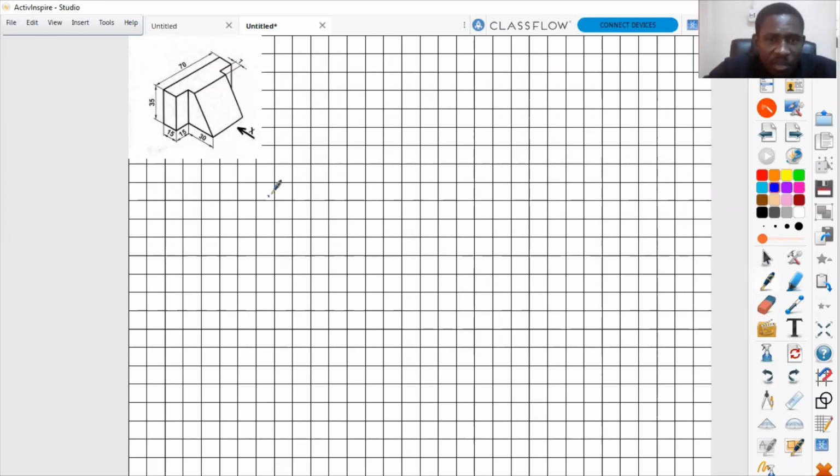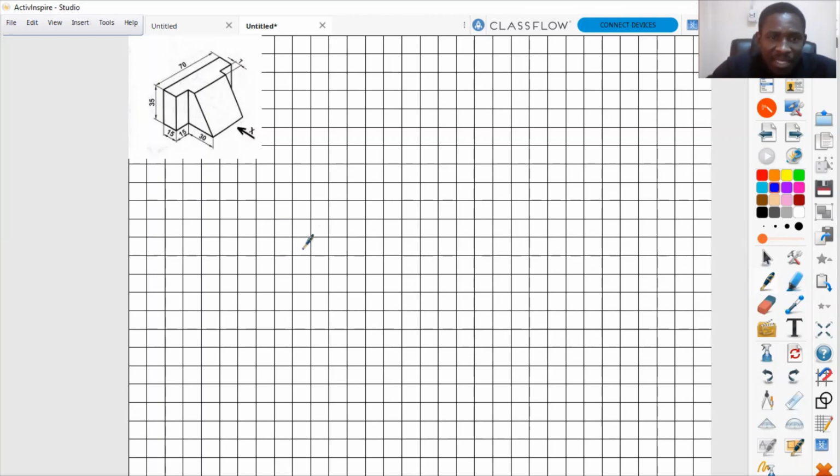I'm choosing any reasonable place on my orthographic sheet, and I'm going to take the size of every square to be 10 millimeters by 10 millimeters. You're already familiar with the block shown in this drawing. You drew this in isometric on an isometric grid. What we are doing now is to draw the orthographic projections on an orthographic grid. So let's start with the front elevation.